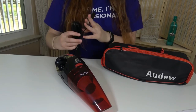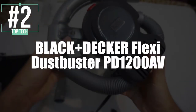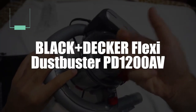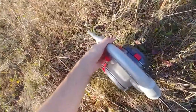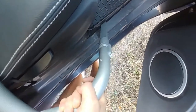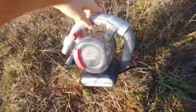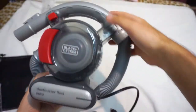You'll eliminate all of the hard-to-see residue in the most inaccessible places. And now in second place, an entry from Black & Decker. Here we have the Dustbuster Flexi Model PD-1200AV Car Hand Vacuum Cleaner. Black & Decker comes to us with exceptional suction performance. This is the reason why some consider this particular model to be the best car vacuum cleaner in 2021. It has a motor that offers 12.5 watts with an airflow of 17.6 liters per second. In addition, a cyclonic action is added, which is responsible for sending the dust away from the filter, so you benefit from optimal suction power.